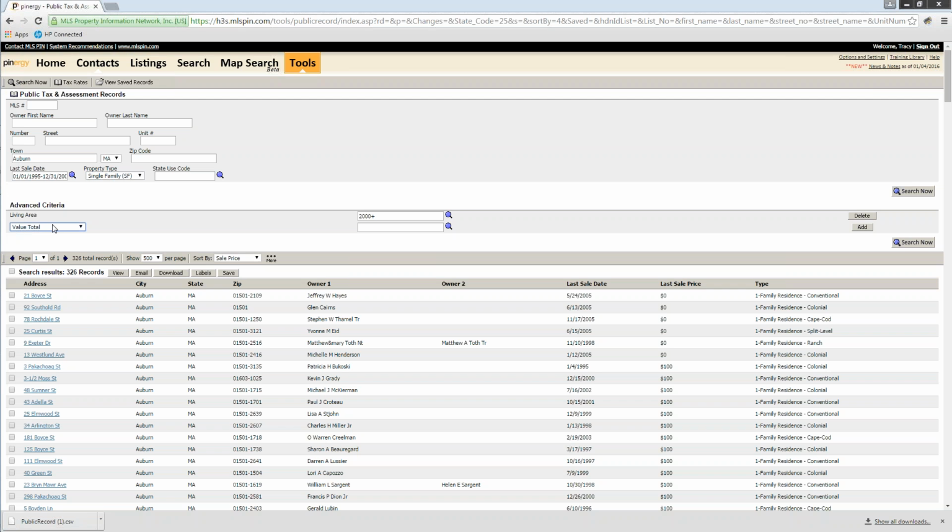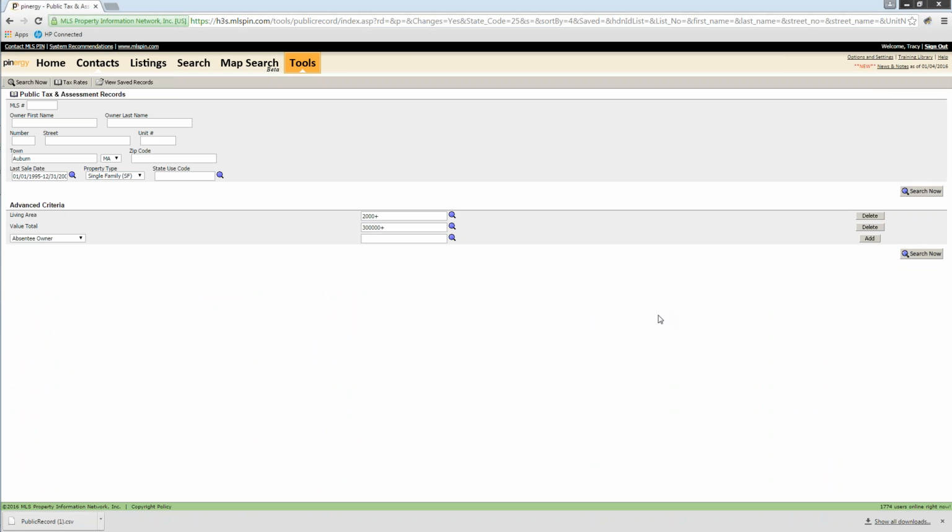So the other thing I will sometimes put in this list is total value. If it's a bigger house and they're looking at downsides, it's probably going to have to be a certain value. Total value would be the assessed value. So I'm going to just say 300,000 plus. If they've got a $300,000 plus house, they're paying a lot of taxes. They may have a good sized mortgage on it still, but either way, they're feeling the pinch of taxes and a big house. So I just added 300,000 plus.